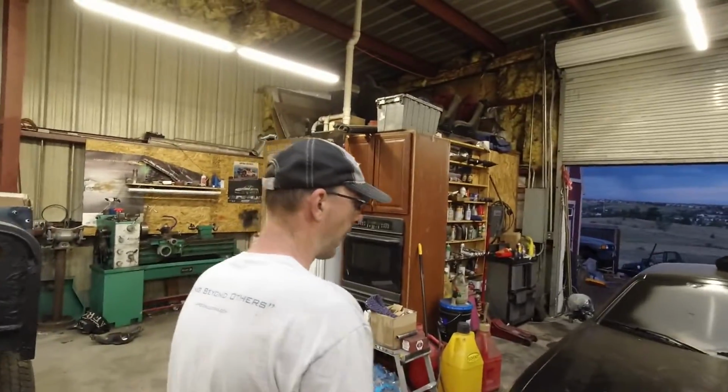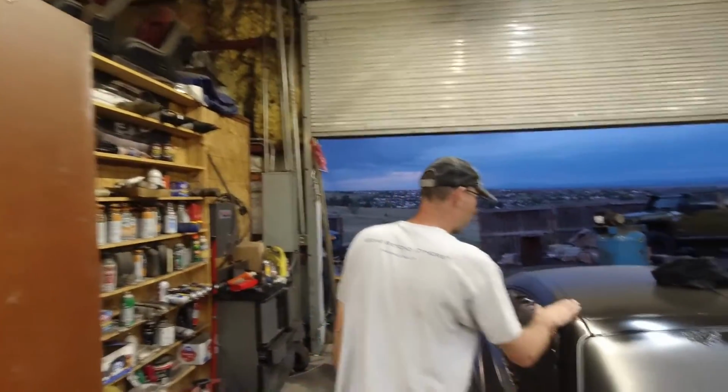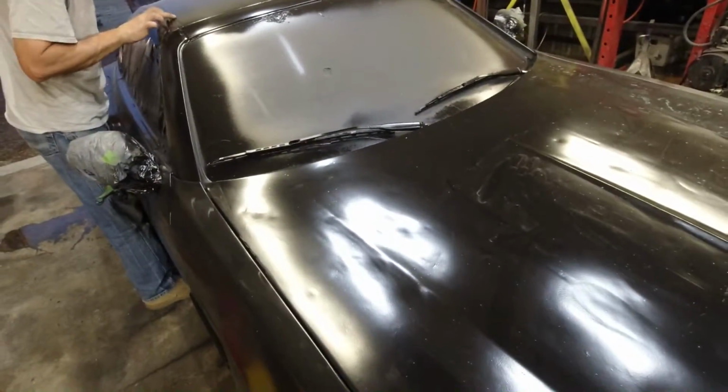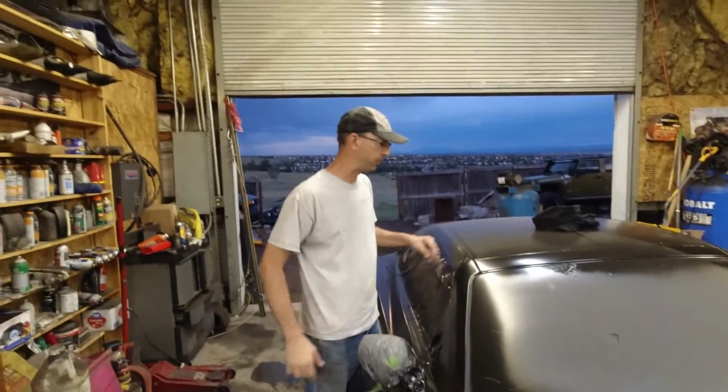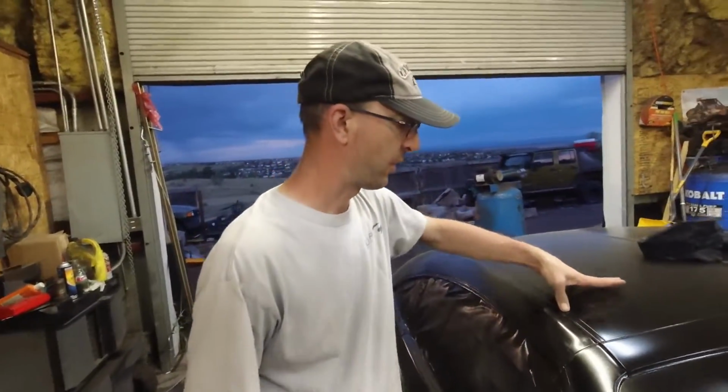All right, Joe, you called me over here. What are we doing? We're gonna finish cleaning it up tonight, give it one last coat, and get it ready for the wrap. So we did decide to make one change to the original plan. What's that? Well, Daniel wants to wrap the hood with carbon fiber, and I'm not opposed to it. So it's already on order.